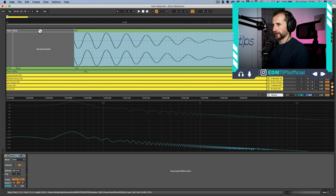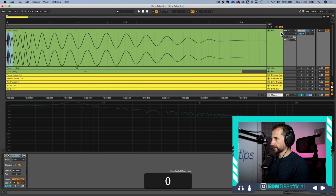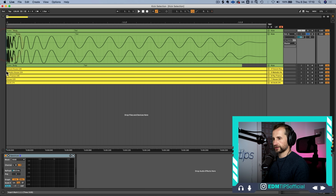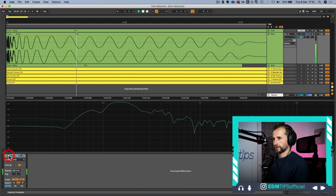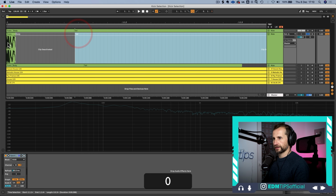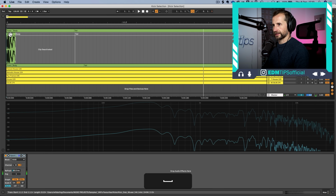So now let's have a quick look at the other two kicks we've got, just to see if the theory holds true for different types of kick. So this is the full kick all at once. So there's a really prominent transient there. Let's just listen to that on its own. Just that little clicky tick.